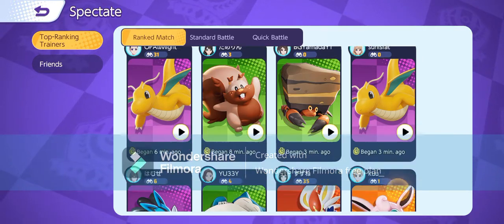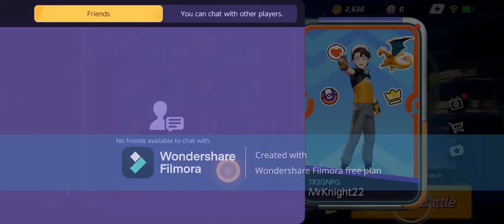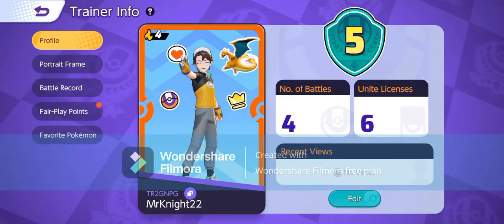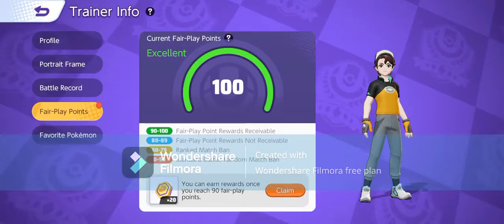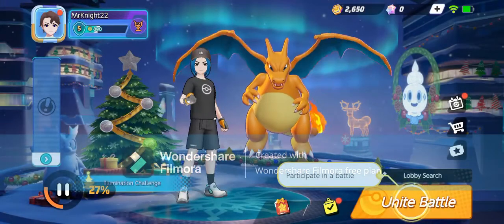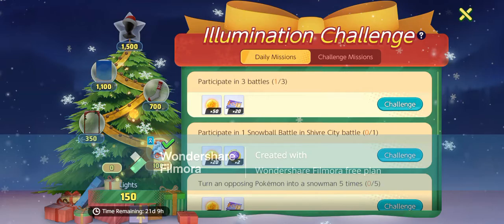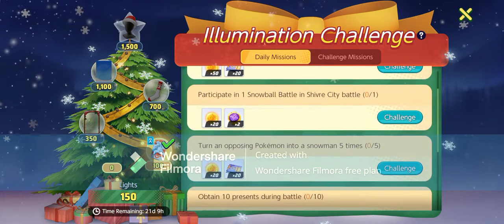Okay, I can spectate some videos today. Okay, I see. There is a check. Okay, I have 2 points over here for these. Thank you. So, there's nothing much to do over here. Let's see. Okay, participant 3 battles, participant 1 snow battles.